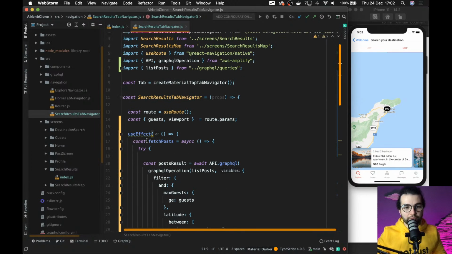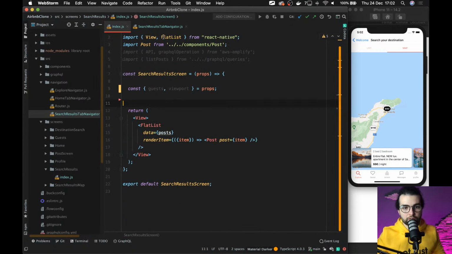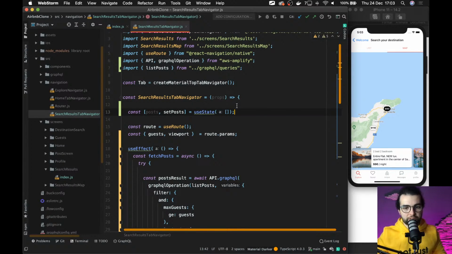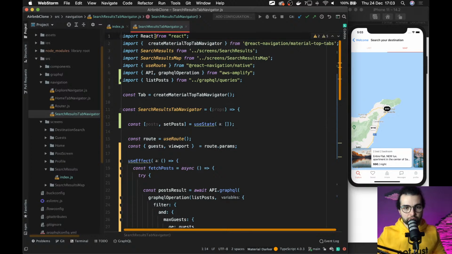We will not have to do this 2 times in 2 different screens. So we will need the state. We will need to import useState and useEffect.